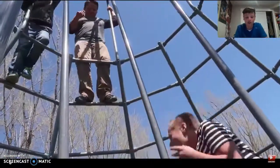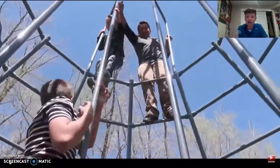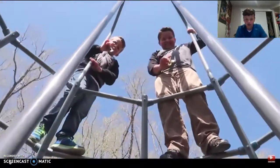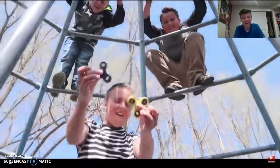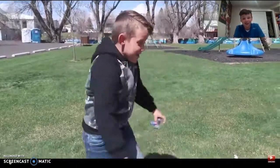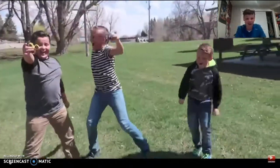These guys are like pros at fidget spinner tricks. That's so close — I hate it when you get a brand new fidget spinner and it's so smooth, but when you drop it, it makes this kind of scratching sound. That part was fake but it was funny — these are crazy. They're gonna try to catch this — I doubt it but if they do they'll be legends. Oh! That was fake but still, it looks awesome — it kind of makes it look real.